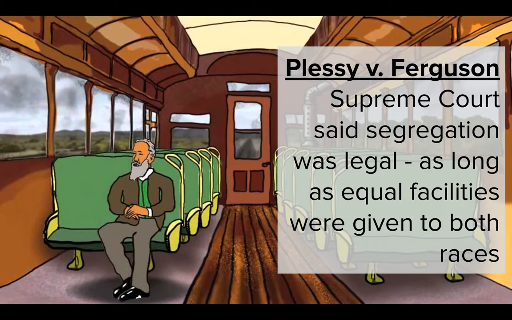and says that segregation was unfair. And unfortunately, the court disagreed. Our court said that segregation was legal as long as equal facilities were given to both races. As long as each cart had the same stuff in it, right? As long as the black cart also had seats, right? That the whites only cart had.